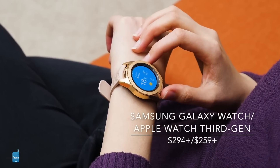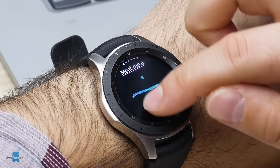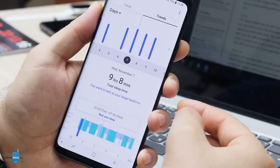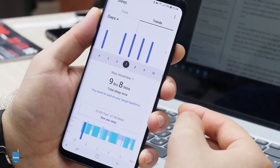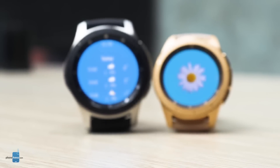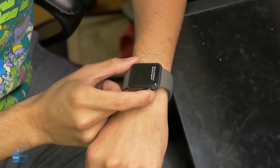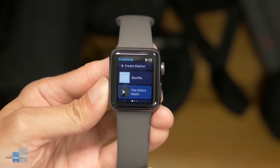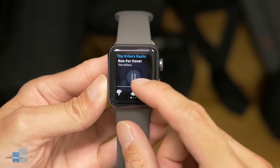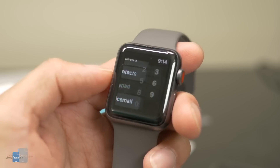From geeks to fitness buffs and casual tech fans, the smartwatch is a gift that's hard not to love. Both the Samsung Galaxy Watch and third-generation Apple Watch cover fitness tracking, sleep monitoring, messaging, and calling quite seamlessly with their respective compatible smartphones. The Galaxy Watch is compatible with iPhones but with some limits — like not being able to respond to text messages — while the Apple Watch only works with iPhones. The Galaxy Watch also has onboard storage for music on the go, while the Apple Watch can only stream from internet-connected apps, which matters for those leaving their phone at home during a run.